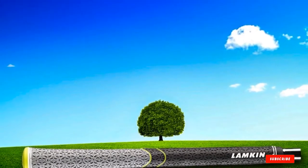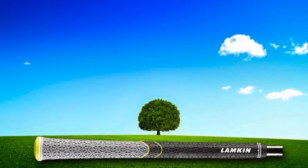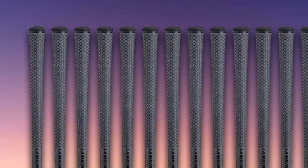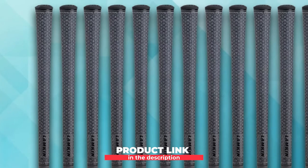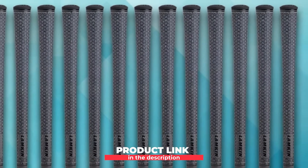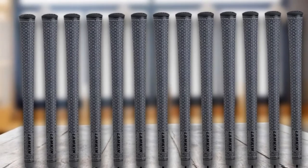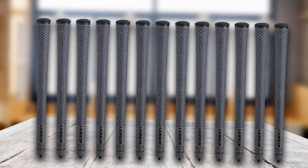You will especially feel the benefits of it when you're playing the shorter irons, where the black lower section will increase accuracy and feel. Next at number four, we have Lampkin Utex Cord Golf Grips. A very interesting grip from Lampkin, which combines tackiness with cord — this combination is rarely seen in the grip industry and provides players with exceptional control over the club with very little effort. It's subtle in looks, but the inside consists of Lampkin's tri-layer technology, which makes it possible to engineer the grip with different firmnesses along its full length — very handy for providing great torsion control.